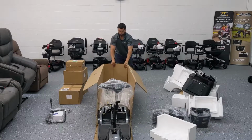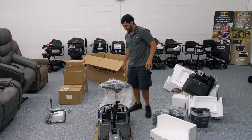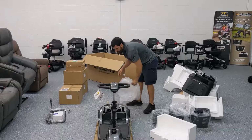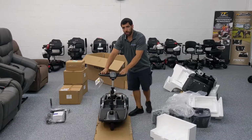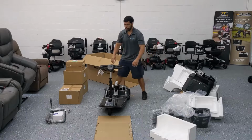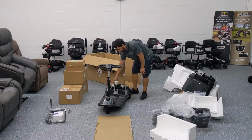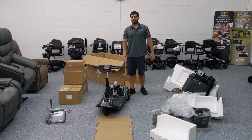So it's on freewheel mode, and it has the ability to be pushed manually. Keep in mind, when it's in freewheel mode, and freewheel mode means it can roll, you're not going to be able to operate the scooter. If you can push your scooter like this, that means your drive lever is not engaged. So we're going to engage it. Now it's locked. It won't move. That's the only way to make your scooter work.